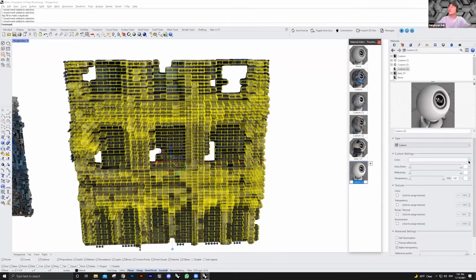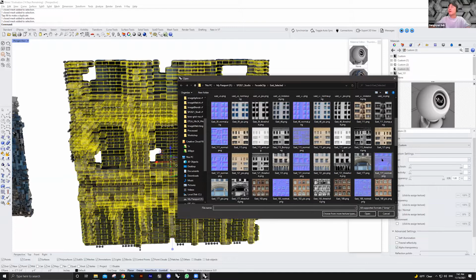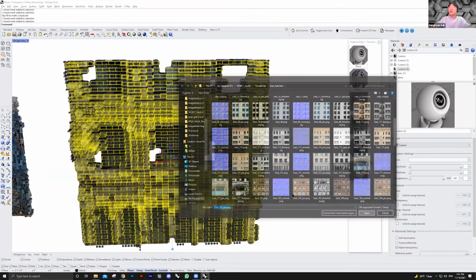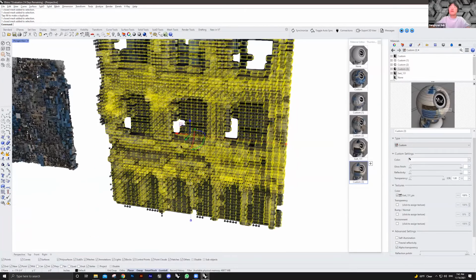And for this one, to make things a little bit interesting, these are some of the images that I already made in Photoshop. The difference is that this has some sort of a tiled effect.